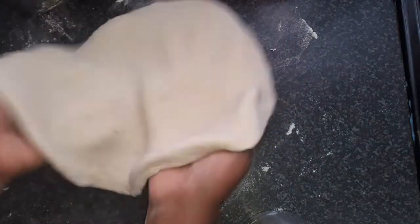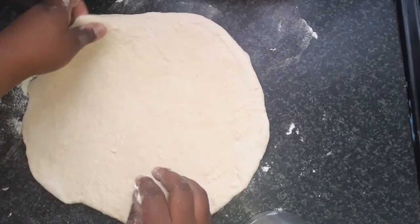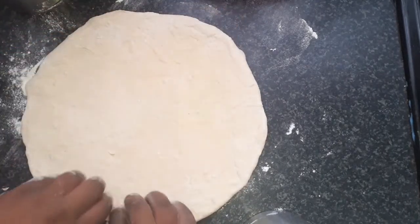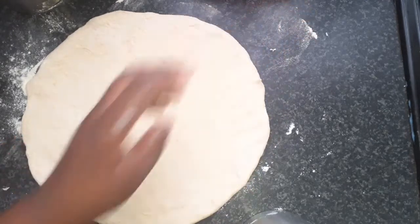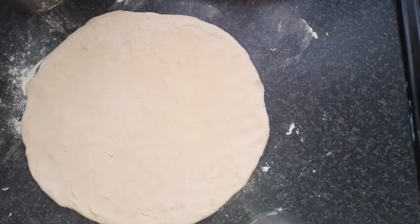As you can see, it is very elastic. This is how I want my crust to be. Woo! Somebody got a perfect shape. But it doesn't need to be like this, guys. It can be any shape. No, it doesn't need to be perfect.